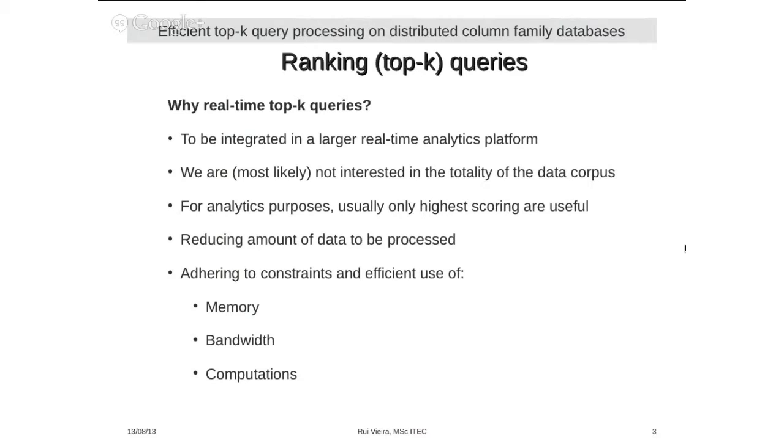In our implementation, we try to implement real-time top-K queries over distributed data sources, mainly because that's going to be integrated in a larger real-time analytics platform. Also, top-K queries are useful because we're usually not interested in the totality of the data corpus. Only the highest scoring pairs are useful for some types of statistical analysis. And obviously, from an efficiency point of view, we want to minimize our memory consumption, our bandwidth consumption, data transfer, and our computational cycles.